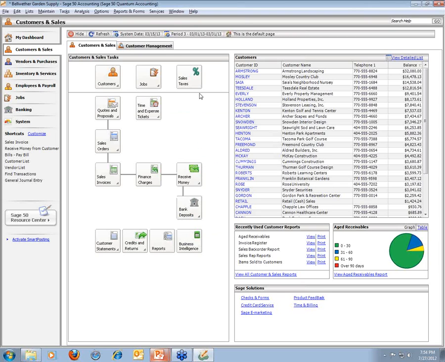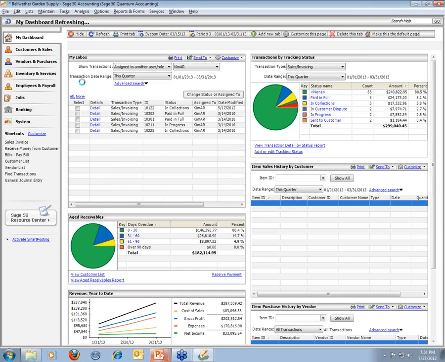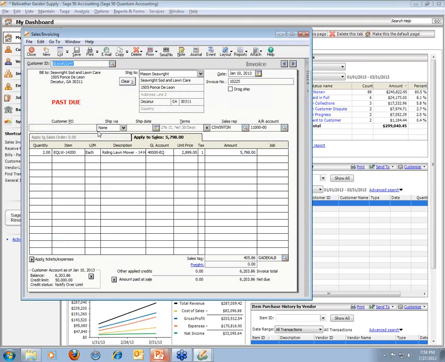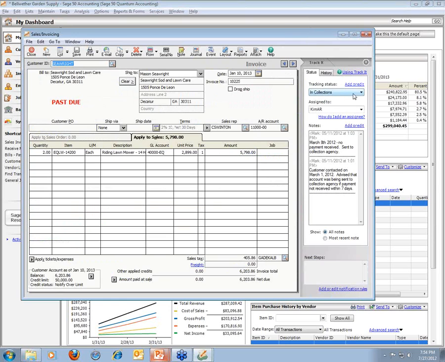The last thing I'd like to mention is just that on the dashboard you have a feature that we call Order Process Workflow, which enables you to create and assign as many user-defined tracking statuses to a particular transaction in Sage 50 Quantum as you want to create. This is an example. These are 5 statuses that I created in the sample company specifically for sales invoices. And you can assign any of these statuses to this particular invoice.